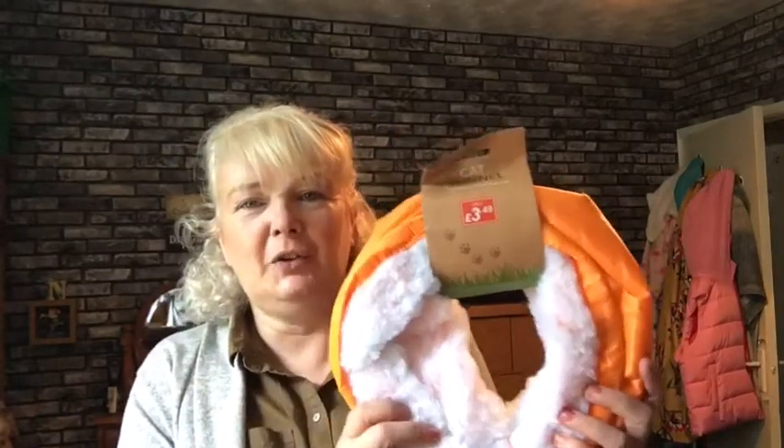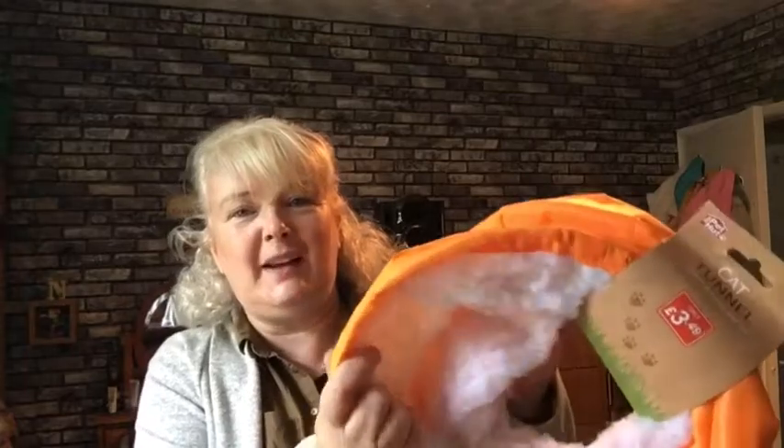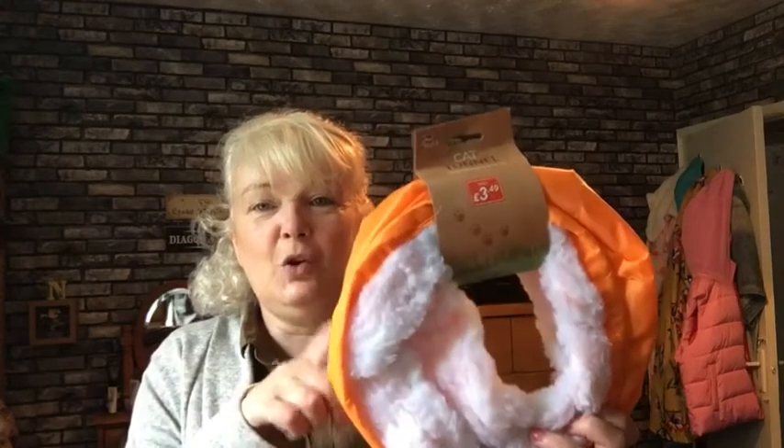One of these is a little cat tunnel — and I don't have a cat! It was £3.50 and it's got the shiny waterproof fabric on the outside, a little fur pom-pom ball, and fur on the inside. It opens out to be a tiny little tunnel, and the little rabbit loves it, and so do the two brother rabbits, Starsky and Hutch.